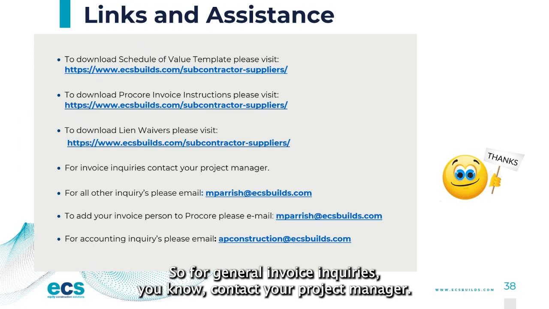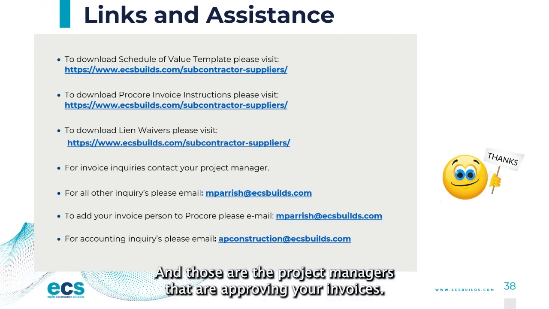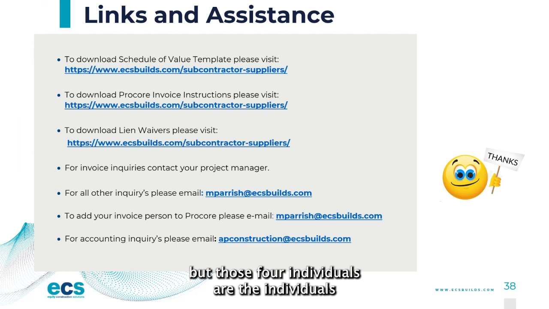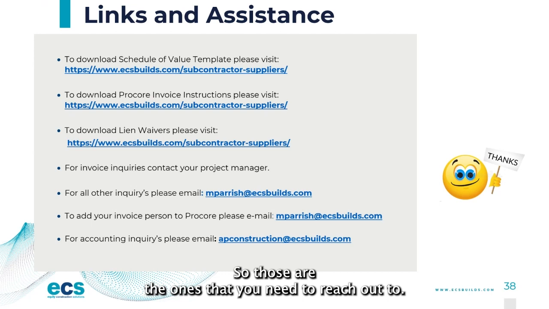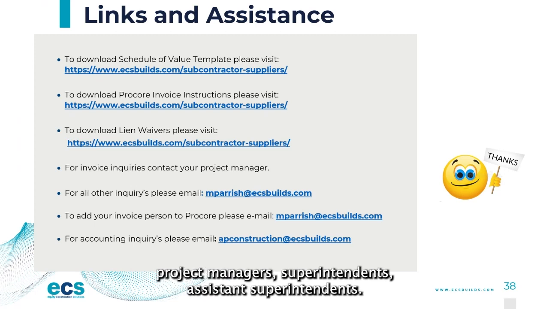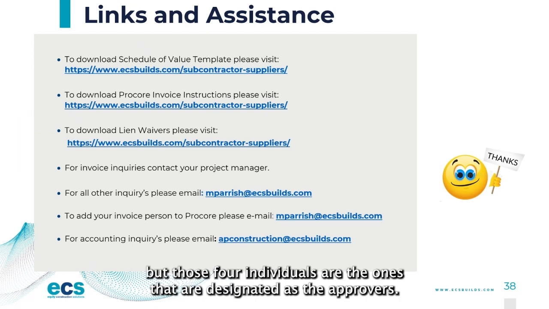For general invoice inquiries, contact your project manager, again, Weston or Tony. Make sure you're reaching out to one of those project managers, and those are the project managers that are approving your invoices. You'll hear other people's names within our company, but those 4 individuals are the ones designated for project invoice approvals. You could be working with many other team members on the project, whether it be associate project managers, superintendents, assistant superintendents. They're actively involved with all of our trade partners, but those 4 individuals are the ones designated as the approvers.